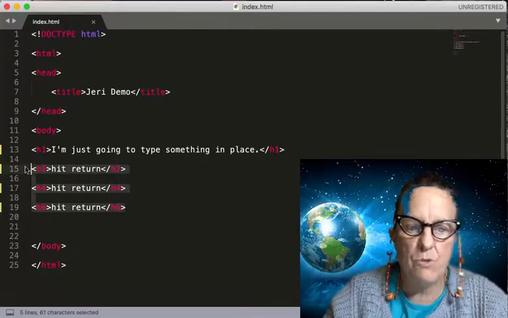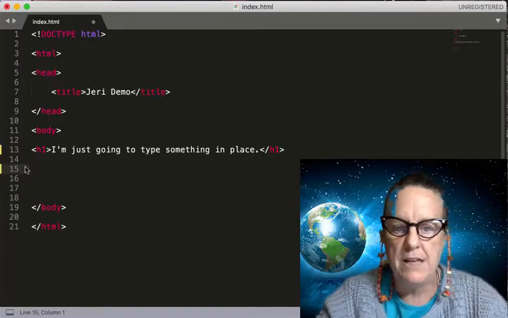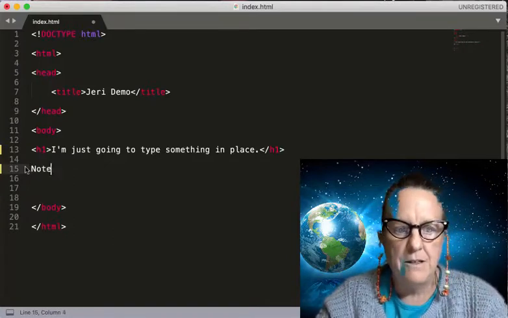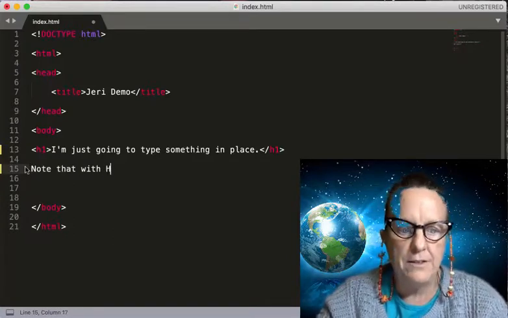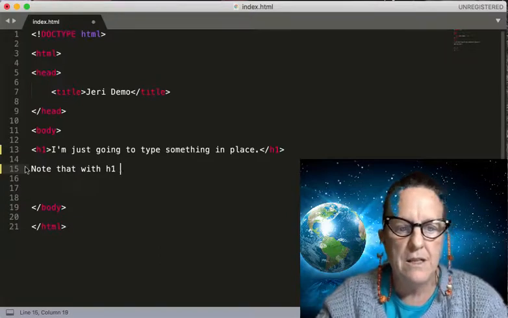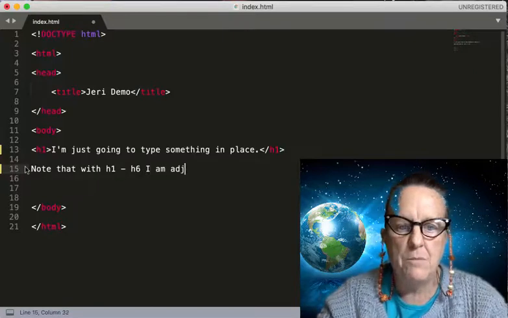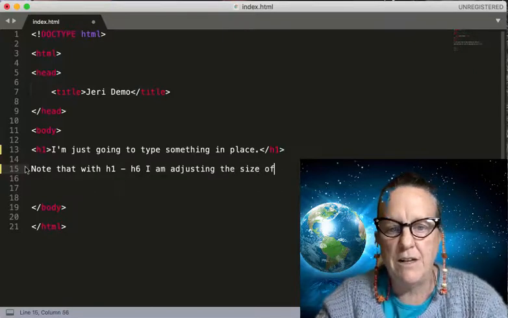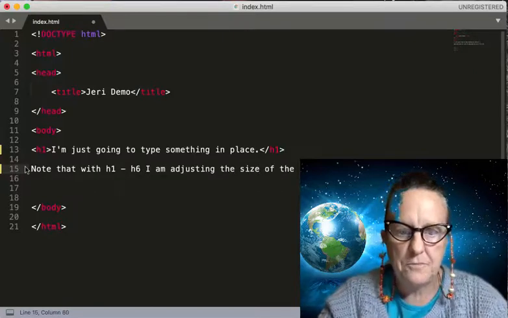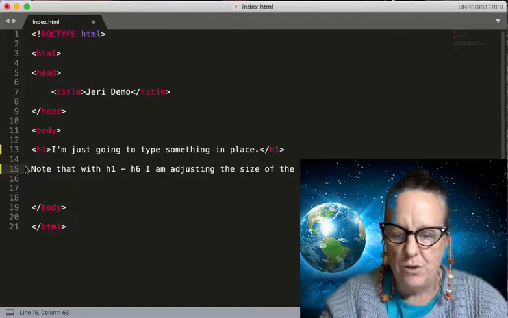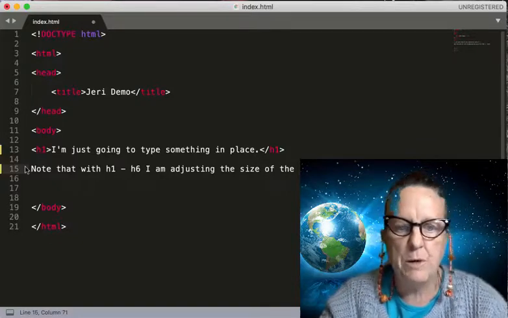Now, I'm just going to get rid of all that. I'll keep my type in place, and note that with H1, lowercase, H1 through H6, I am adjusting the size of the font. H equals header, just so you remember that.